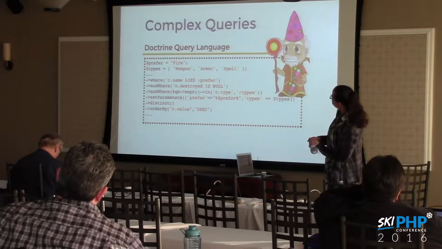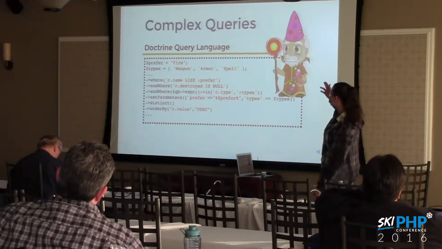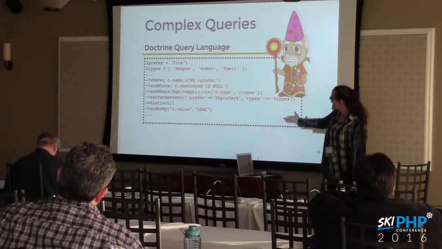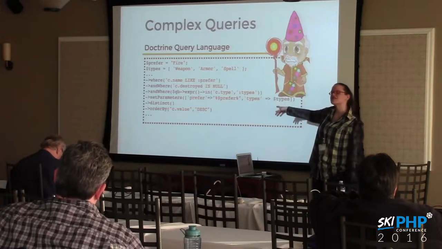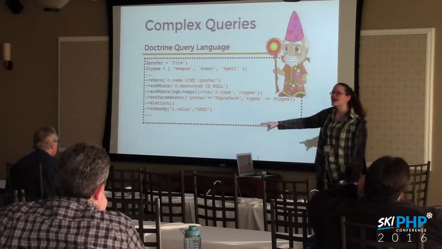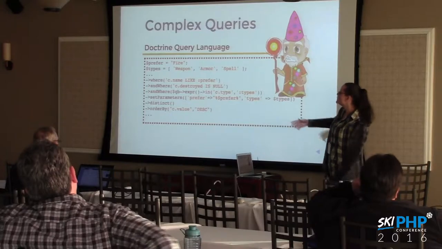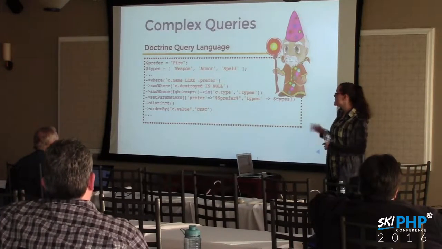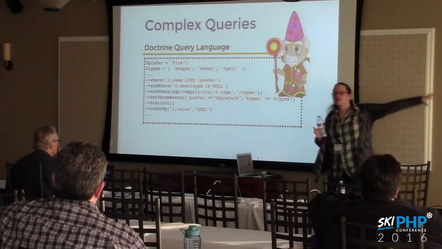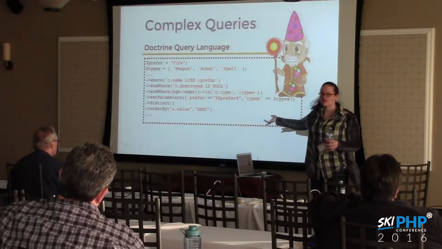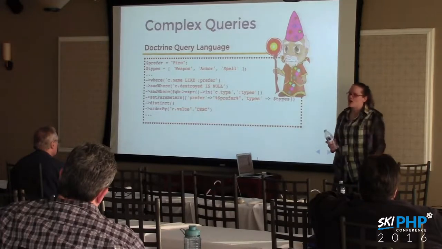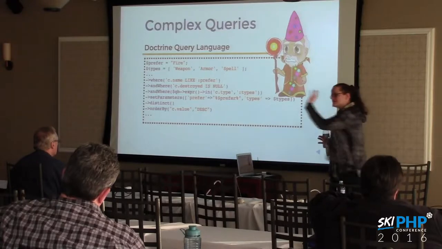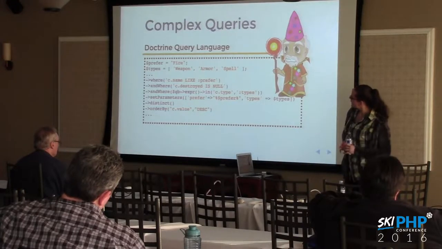Okay, so we're just breaking this down further. As you can see, I'm showing an example of how you can use the percentage signs. You see I put the percentage signs on either side of the prefer. So now, instead of acting like an equal sign, it will look for anything that matches prefer with anything on the left or anything on the right. And if I dropped one of the percent signs, then that wildcard would only apply to whichever side had the percent sign on it. I hope that's good.